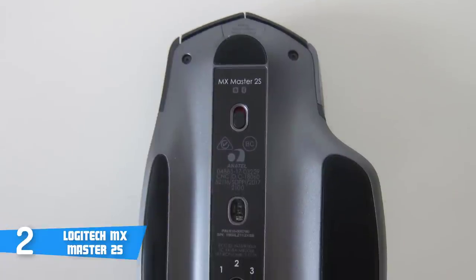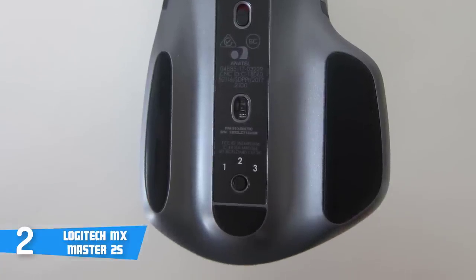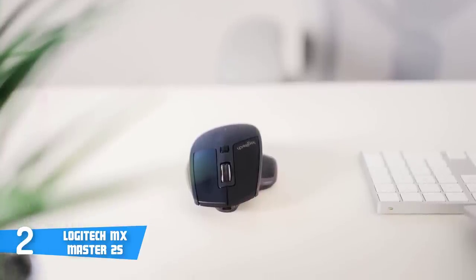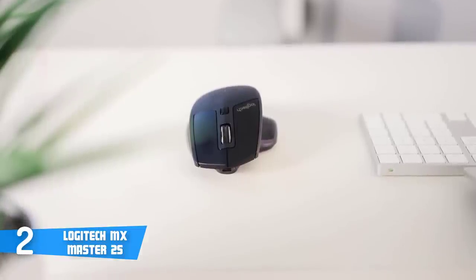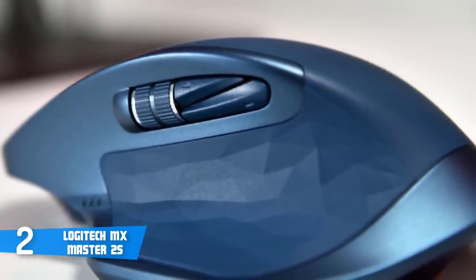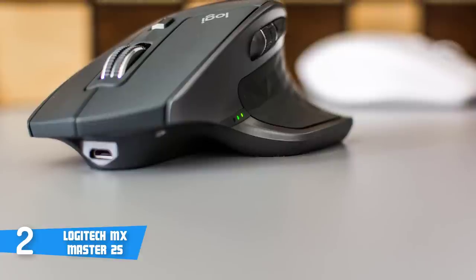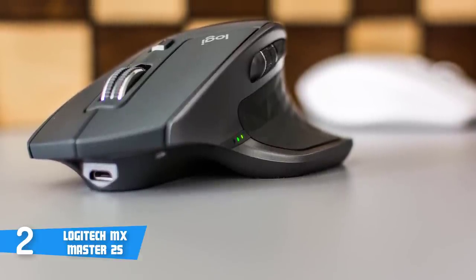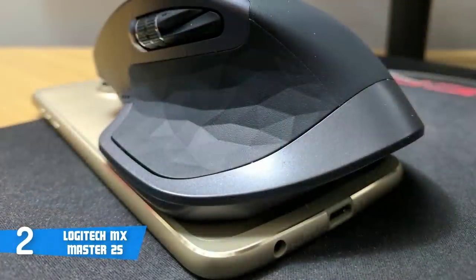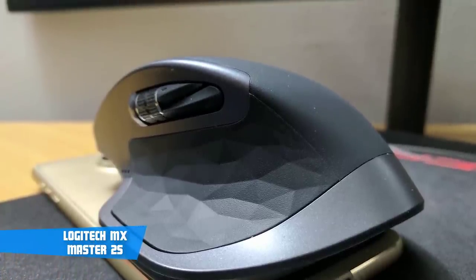Furthermore, the Master 2S is powered by an integrated 4000 DPI precision sensor that works virtually on any surface, which means you won't have any problems even if you intend to use it on glass. This mouse may not be suitable for left-handed users, nor for gaming, because of its construction, but for everything else including productivity-related and casual use, it's more than good. Keep this in mind before making a purchase. Since it is a wireless mouse, the battery life can last up to 70 days, and when the battery is running low, all you have to do is take advantage of the micro USB charging cable. To conclude, the Logitech MX Master 2S deserves your attention, because it justifies its price tag and offers even greater value when you compare it with its performance.